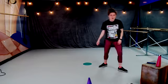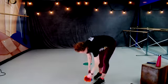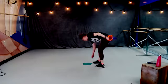Let's get our cones out. Woo! Good. I got three cones. Don't know when they're going purple.